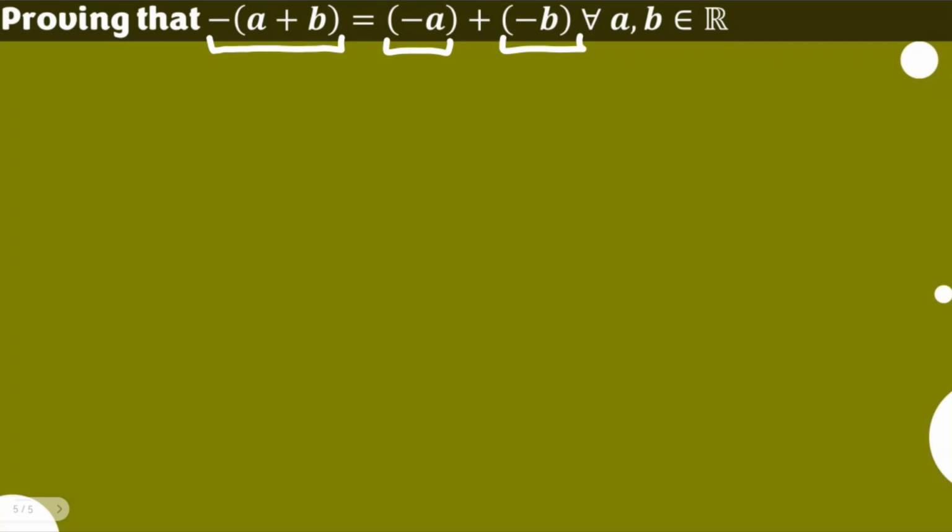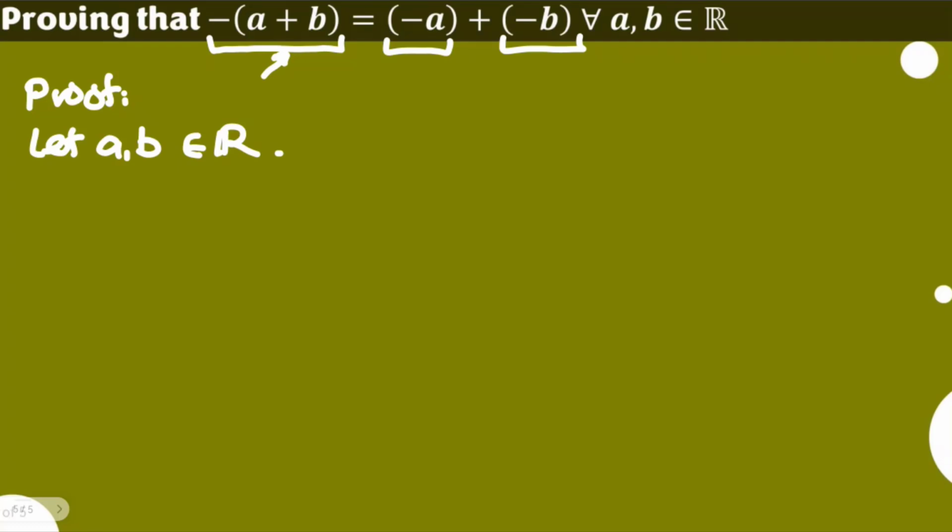Even if this might be too obvious for some, we are going to apply the algebraic properties of R in our proof in order for us to establish that the left-hand side can be turned into the right-hand side expression. Now let's start with this proof. We are going to let first a and b be elements of the real numbers, because that is for us to establish the algebraic properties of real numbers.